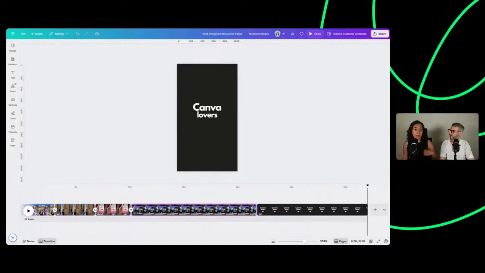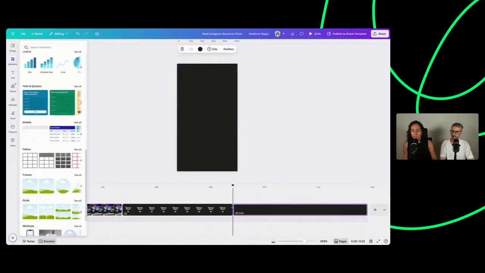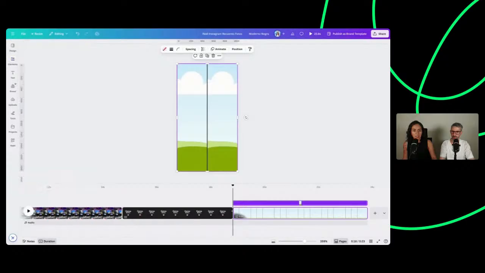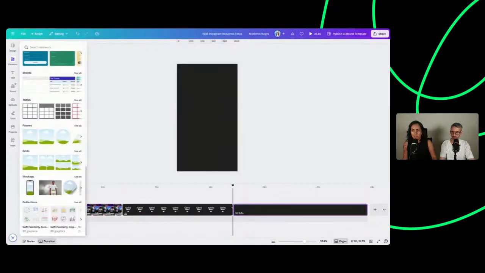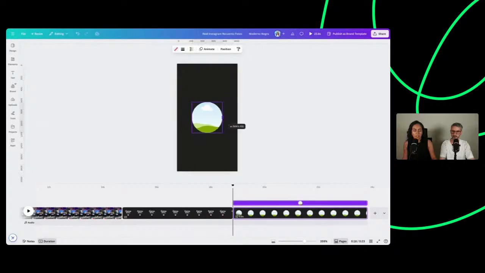So I think what you meant is what we call in Canva frames. Let me add a page just to give you an example. When you go to elements, scroll down, and you will see a section. You can use frames or you can use grids. Grids will adapt, they will fit to the page. Let me show you, for example, this grid is divided in two. So when I click here, it will fit the entire page. But if I use a frame, I can adjust the size. Let me go for this one. You can make it bigger. You can change the ratio.